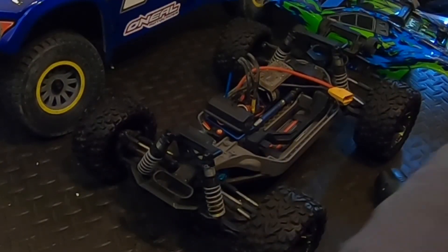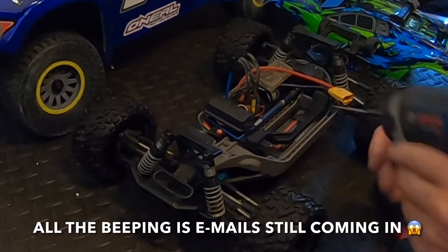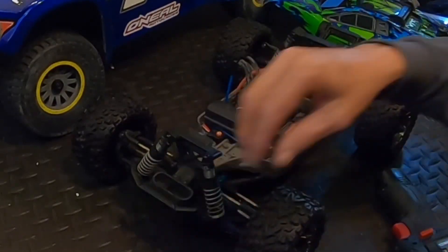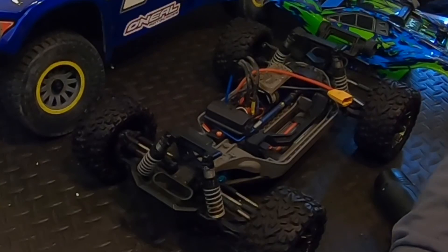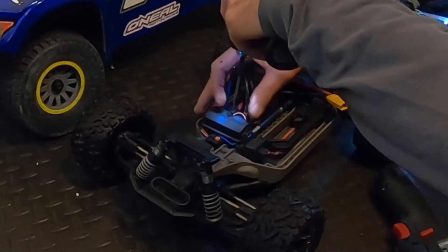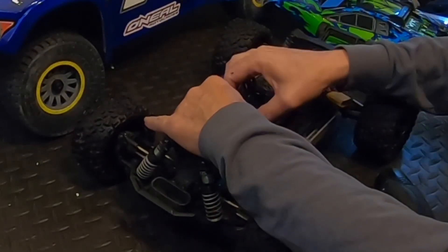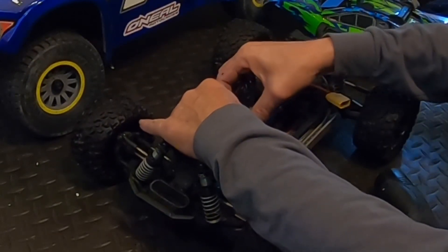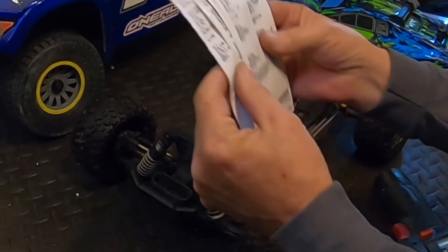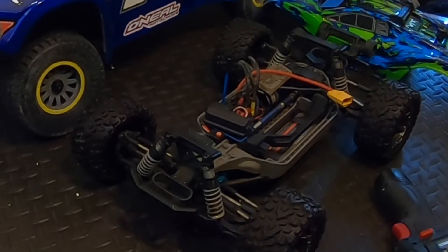So we're gonna have to get that done — it's one of those unexpected things I forgot about because I haven't run these things in so long, and I forgot it had the Futaba in it. I'm going to pop this out and get a Traxxas receiver in here, because I'm pretty sure he doesn't have a Futaba controller. The only person I've talked to so far is Cheyenne — he purchased an e-Revo and has already paid his shipping charges, so I've got to call all these other ones. There's a stack of white receipts I've got to call people about.